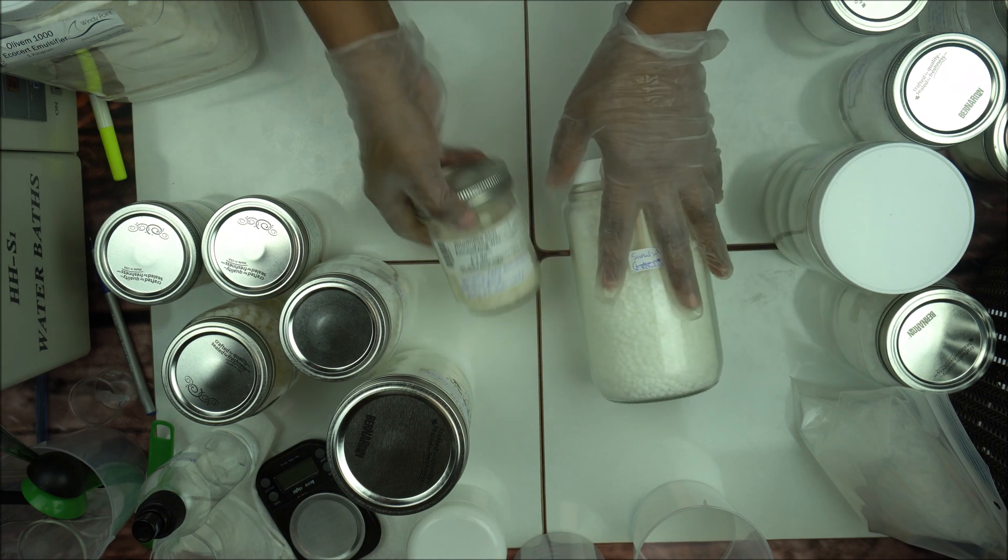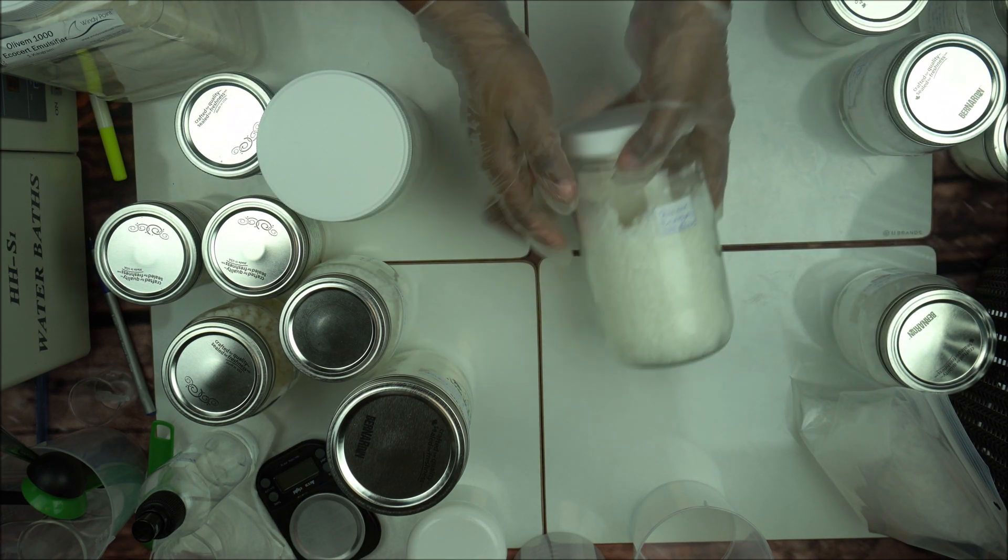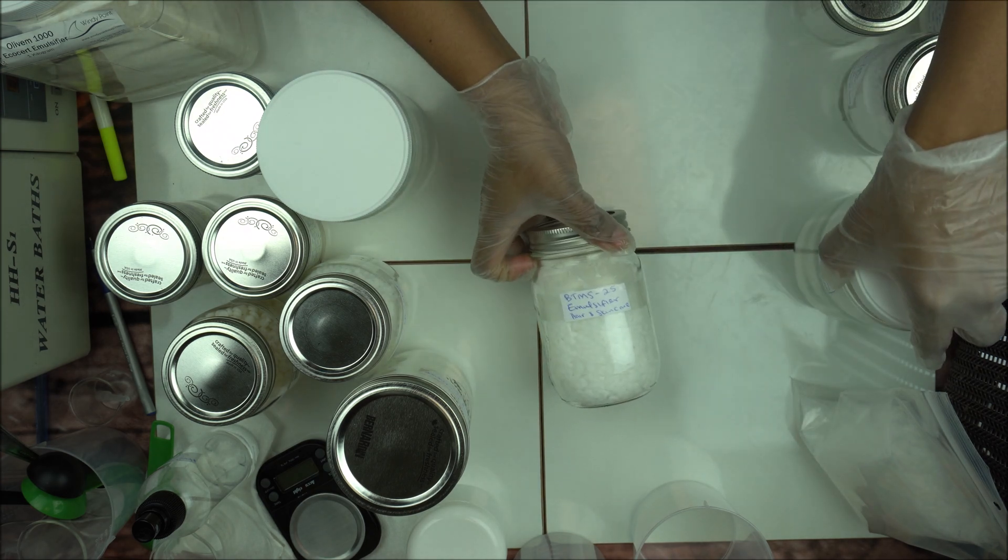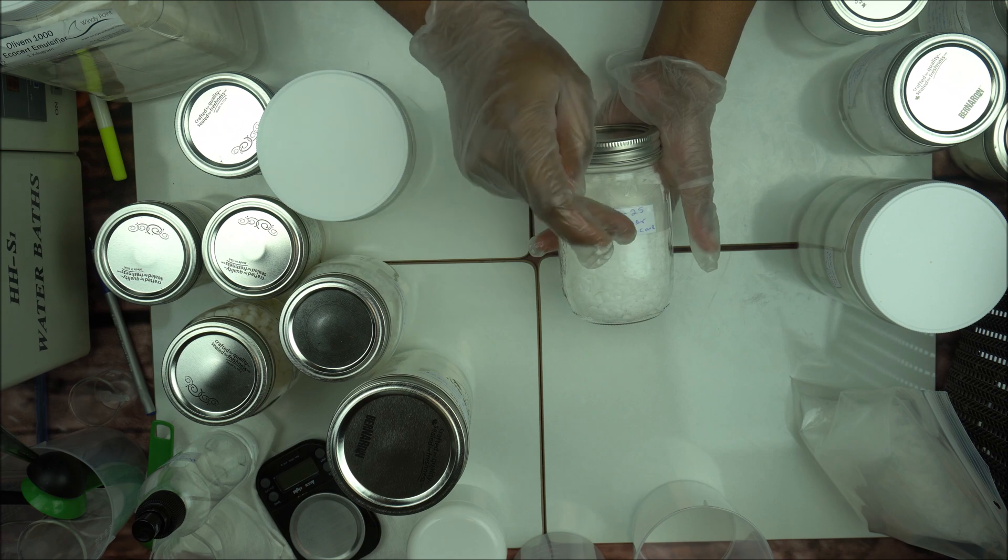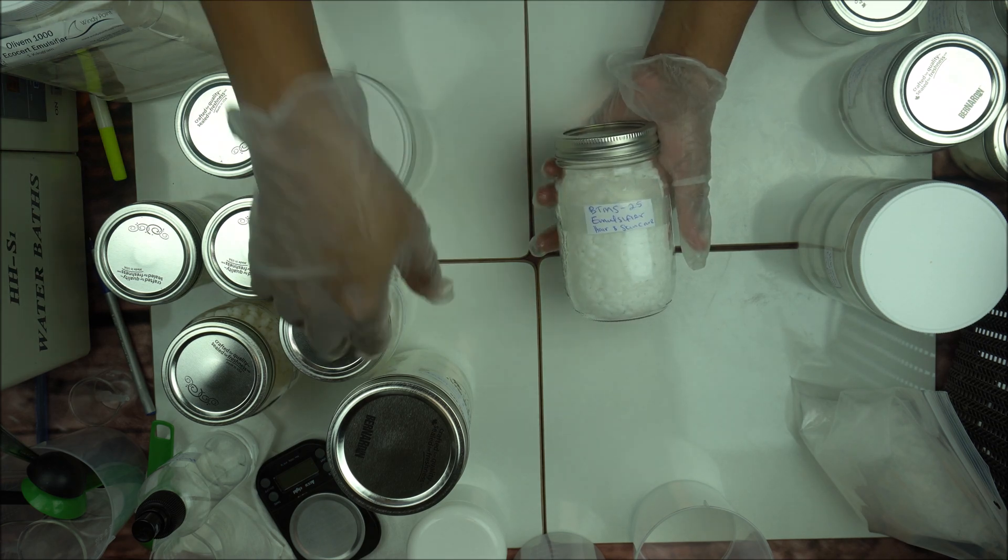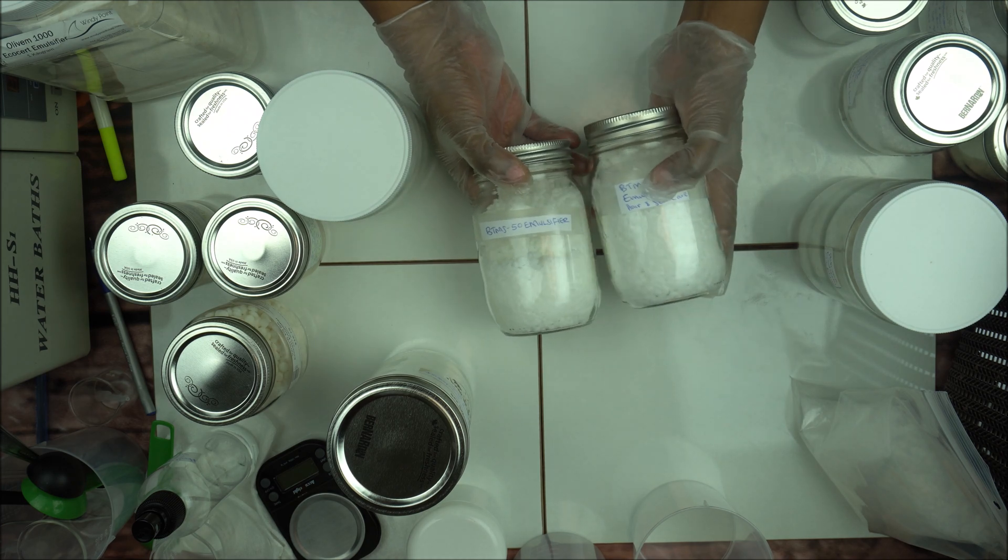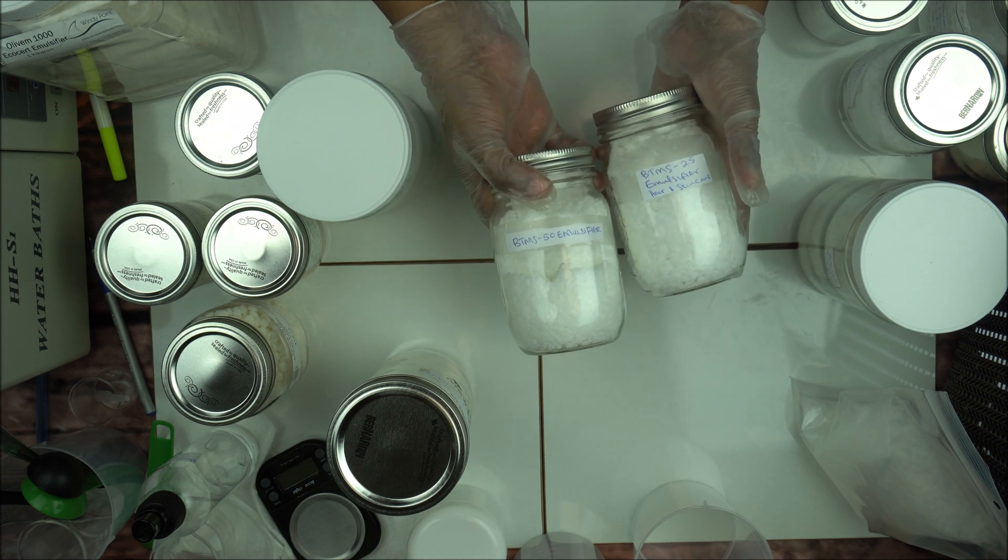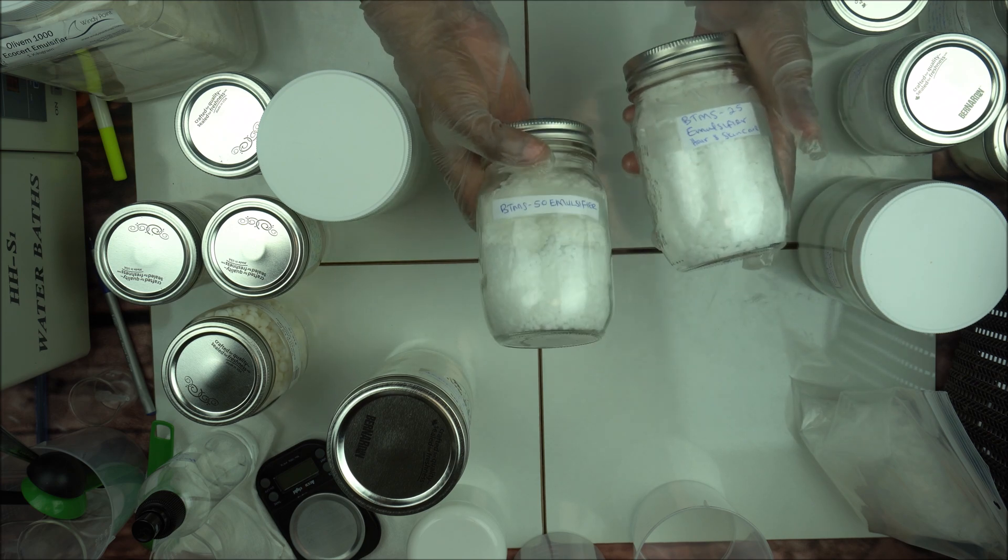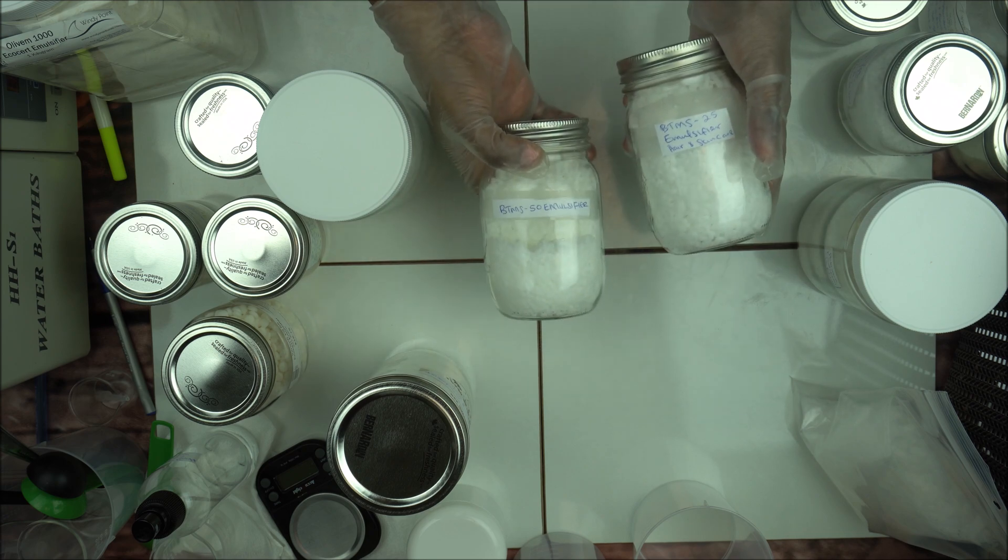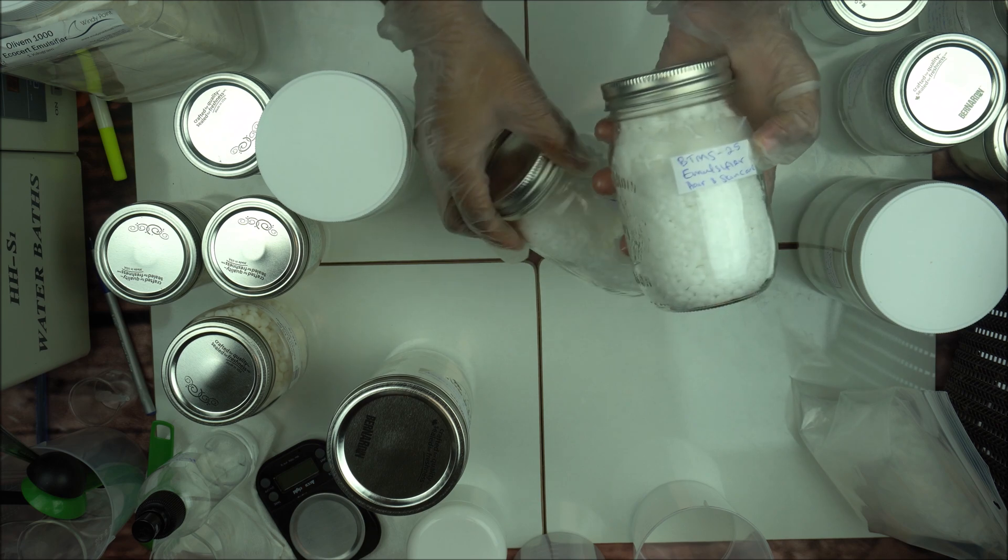Another very important emulsifier, let me start with this: Beauty Hermes is also a hair emulsifier, for skin care products also. It's almost in terms of conditioning property, it has half of what BTMS-50 has. So it produces more stable conditioner, very good conditioner that you can really feel the conditioning effect on your hair right away. When you use this, it's just a little bit of conditioning, so a lot of people prefer this to BTMS.